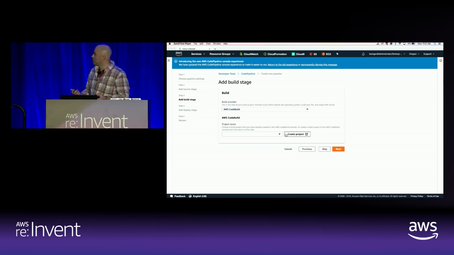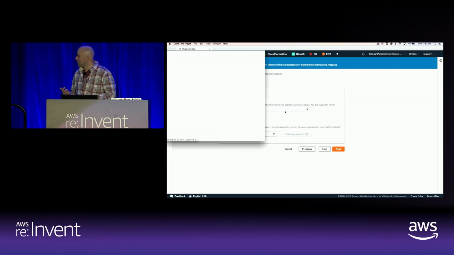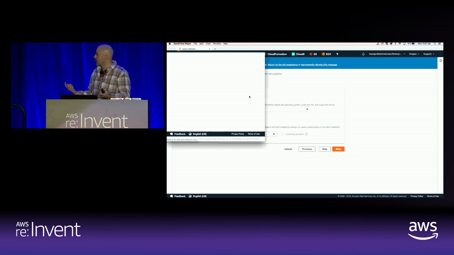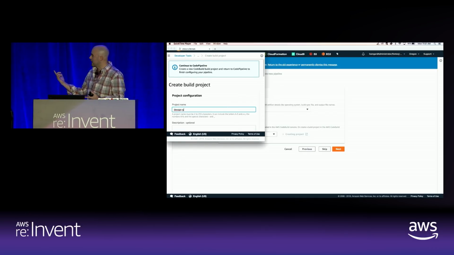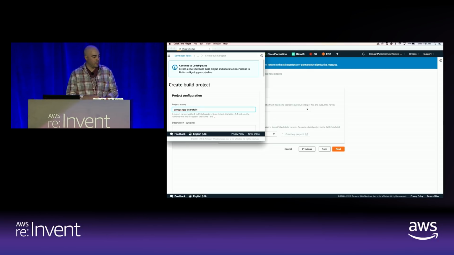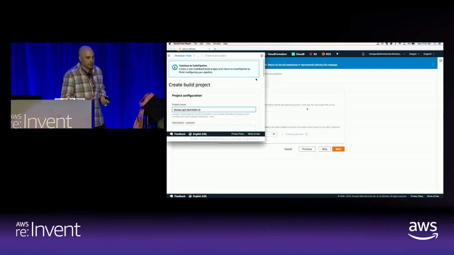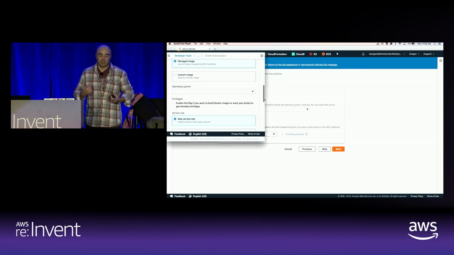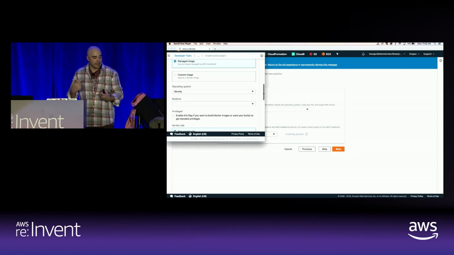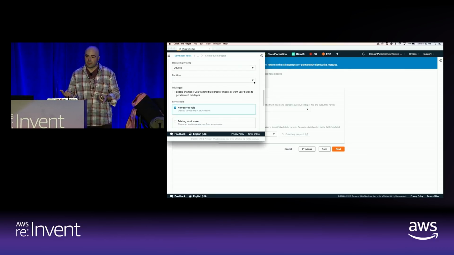We're going to use CodeBuild for the build environment, so we're creating a new CodeBuild project here. As you can see, it's built directly in. You just click on create a new one and name it. We're going to provide some really basic information, but the instructions for how to build are actually in the repository already. Everything is going to be built using Linux.